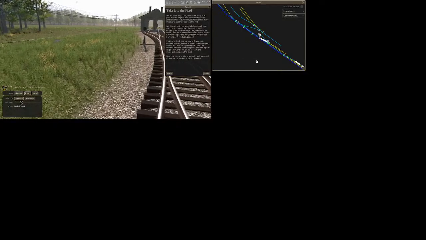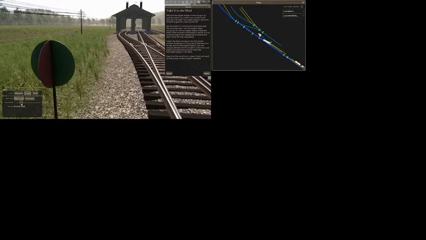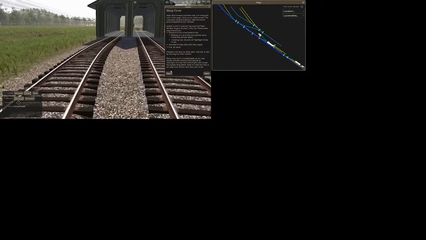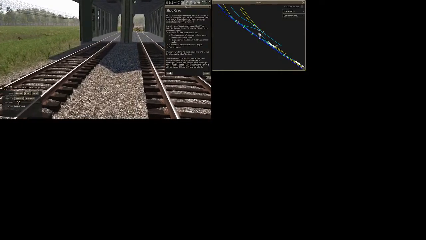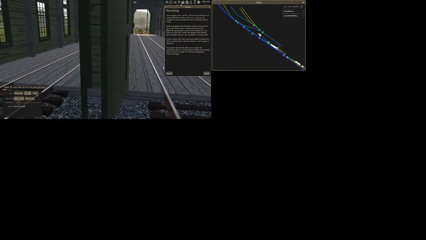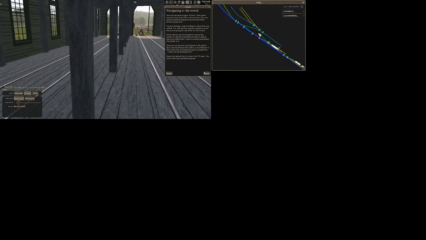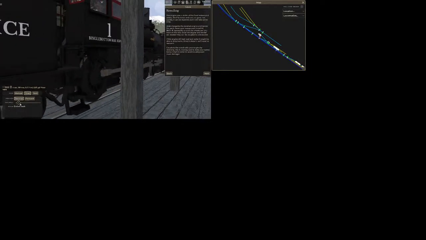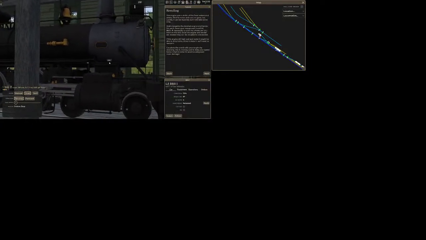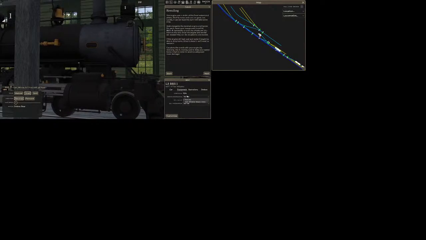Now, one thing I missed, and I'm not sure what part of this we missed, or I missed, but it never mentioned putting the engine into repair mode. Yeah, it doesn't actually mention putting the engine into repair mode. And that's where a lot of people end up with a locomotive sitting in their repair shed, wondering why it's not being repaired. So we're going to go ahead and click on BRS1. We're going to go to Equipment. And we're going to set repair destination, East Whittier Repair Track.